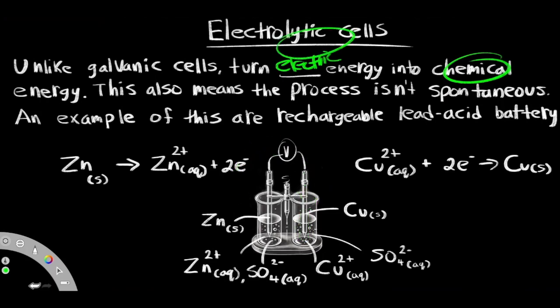Now, electrolytic cells do the opposite. Instead of a voltmeter, you add some sort of battery or external power, and then it's going to make sure that it does the reverse. So let's say Cu2+ over here, it releases those 2 electrons and they go into the zinc. It just does the opposite. This would mean that this reaction would then go backwards, same as this reaction would then go backwards, and then these 2 electrons would then have to go away, as indicated there. That means this Cu2+ also has to go away.